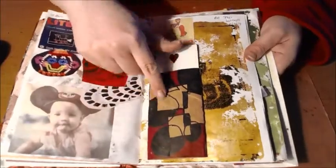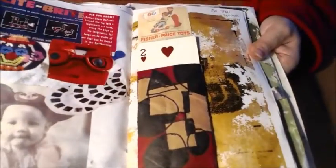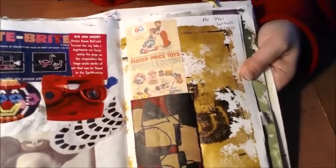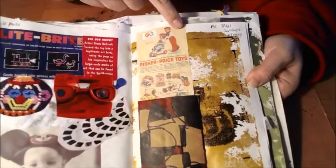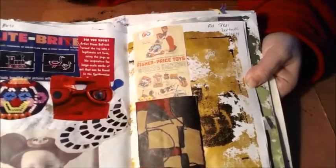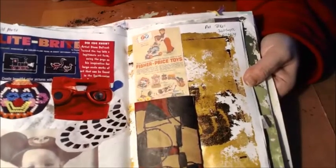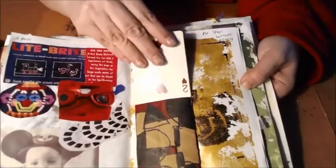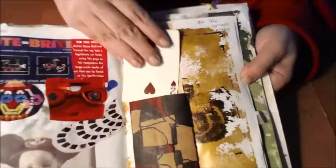Toilet paper roll, and I did a little Zentangle and a playing card, and you had to create an ad, and like I said, I don't draw or anything, and I do have books on vintage advertising. I can't bring myself to tear them out or cut them apart, which is what I bought them to do, but I can't do that, so I just googled one and printed that out.